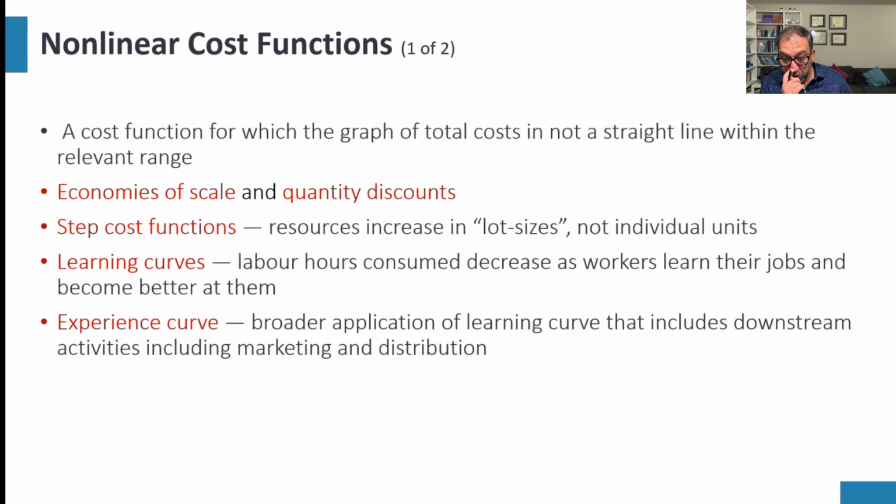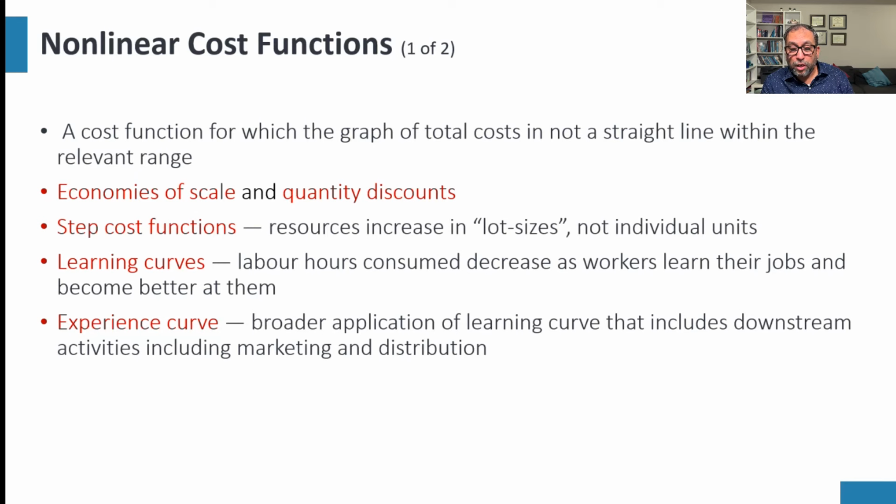So the cost can change over a longer range because we can get some discounts on our costs. And also keep in mind that when we produce goods in a large quantity, we reach what in economics we call economies of scale, where your average total cost reaches the minimum point. That is possible when we increase the output. So that can make the cost function non-linear, because when we further expand our output, the cost goes down.